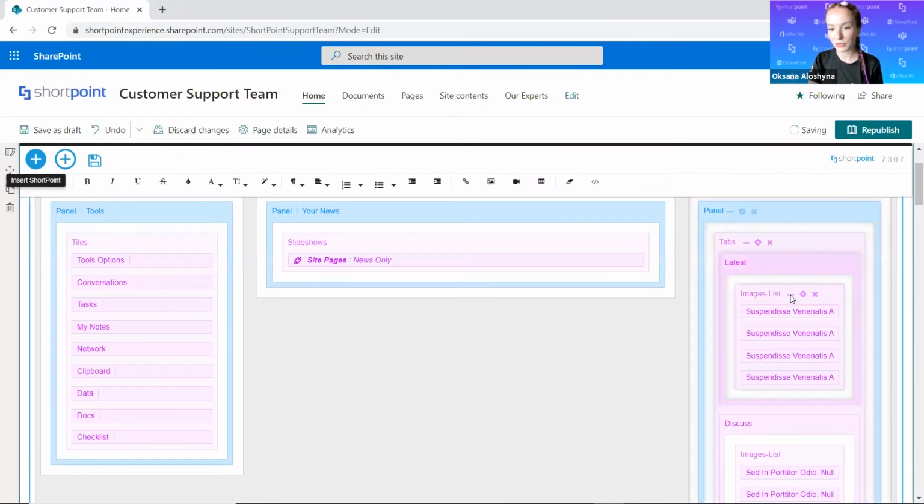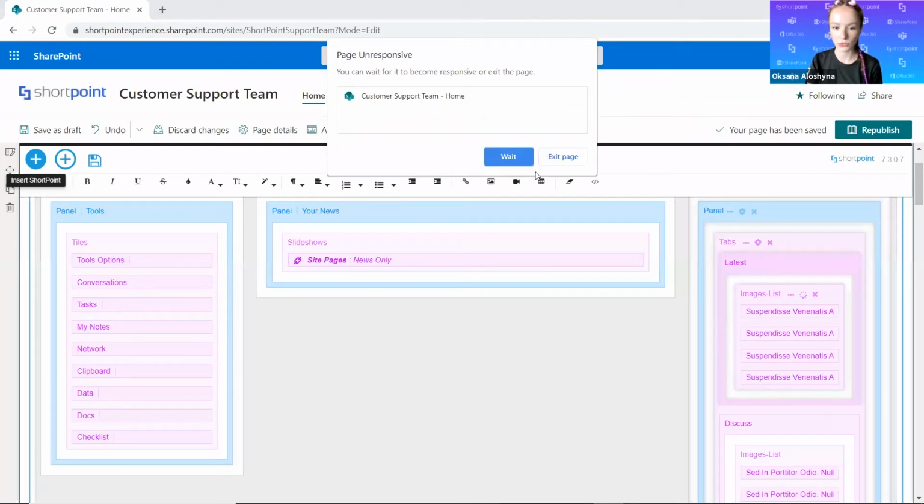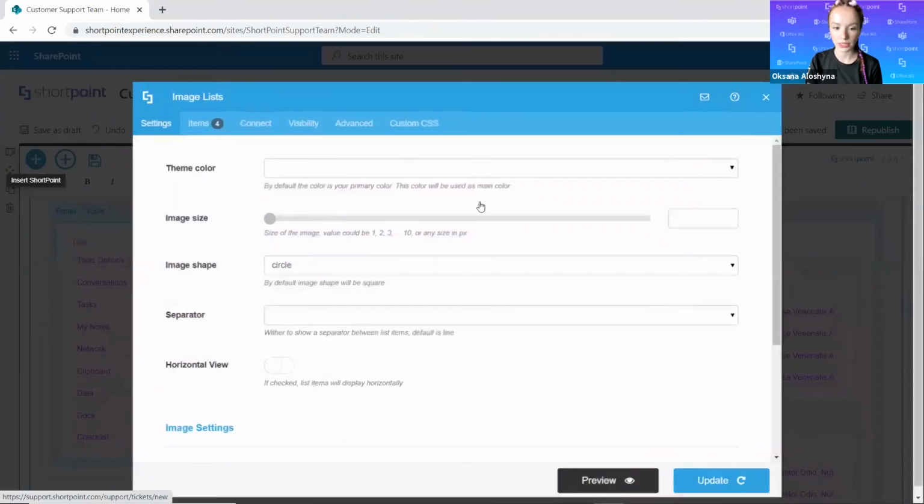I just wanted to show that we can use this connection across different elements, not only in slideshows, but the image list is also somewhere we can use this. And let me show the organization news right now.